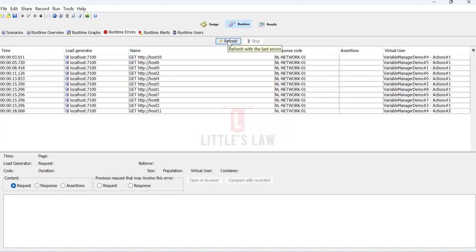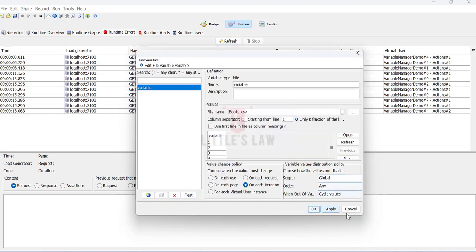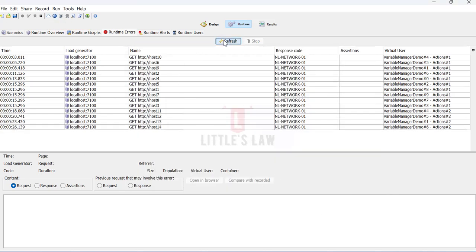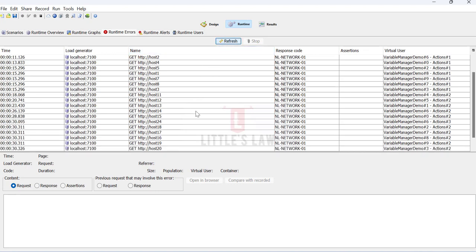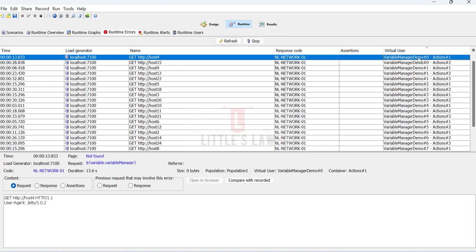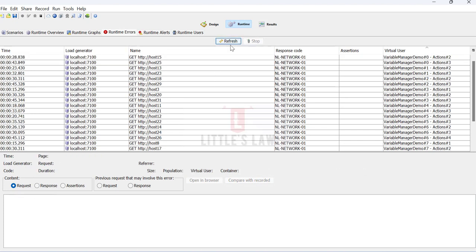Yes, so the same variable manager, see, even you can see here the order is still any, but the value changes, the value comes in a random fashion. If I click refresh again, you can see the value keeps on changing. Even if I sort the variable managers by 0, 1, 2, you can never see that order. So when it comes to the load test, the any changes to random fashion with multiple users. Why I'm mentioning multiple users is I will shortly show you what happened.